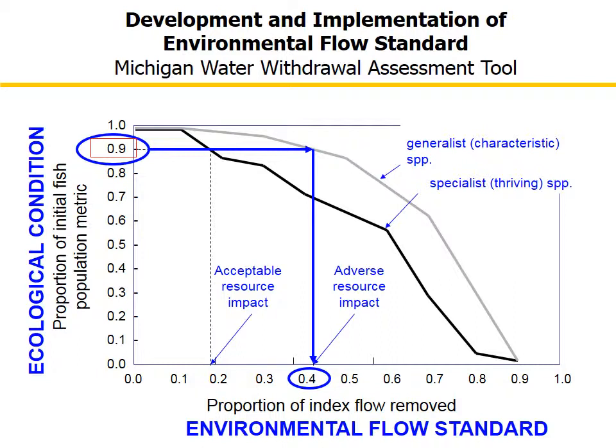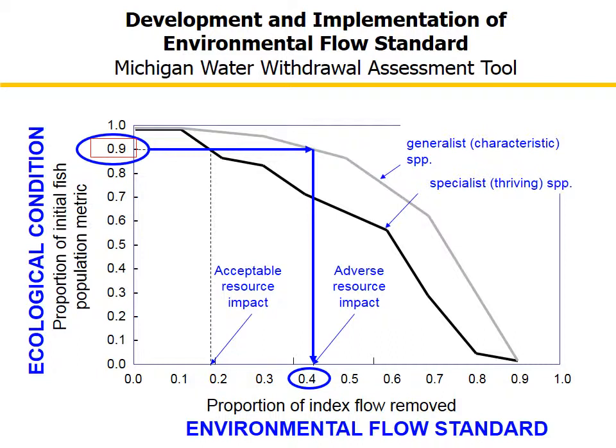And there was a discussion with the stakeholders who came to the point of view that a 10% reduction in ecological health was an acceptable degree of change for the rivers in this basin, and they felt that that was an acceptable degree of change across all the river types within the basin. And so one can look at a 10% change. What would that mean for these two response curves?